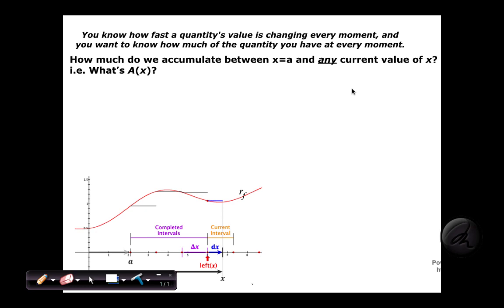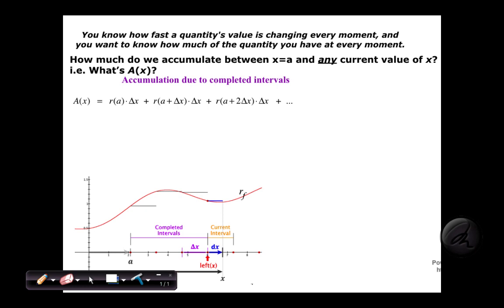And also, knowing what left of x is, I can't pin it down as, oh, it looks like it's about 6. I'm going to have to write that in general for any x. How do I write left of x? Or how else could I write left of x? But the main parts of this that we figured out before are still the same. So I'm going to have the accumulation over all the complete intervals, however many that is, plus the accumulation in the current interval that's going on, and it's a rate used for something between 0 and delta x units. So we're still just starting at a general a and have intervals with delta x.